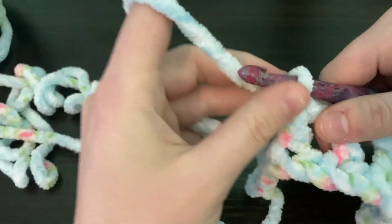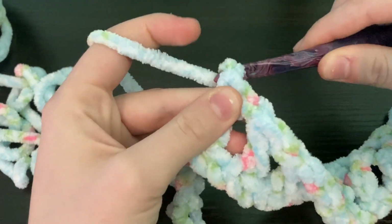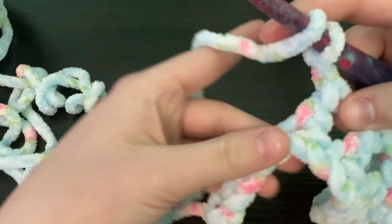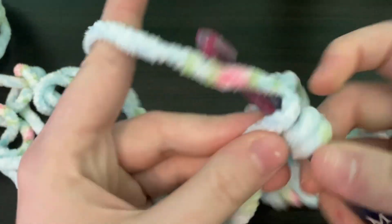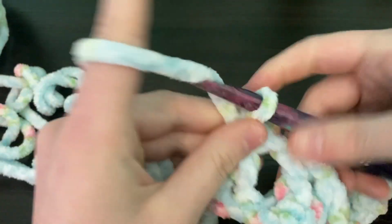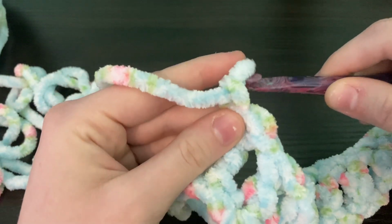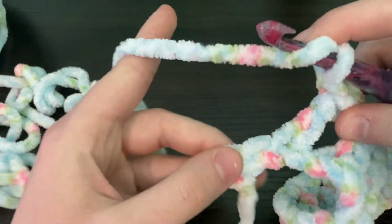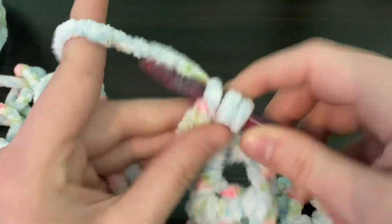So I'm coming on my last 2 chain double crochets of this round. So I'm going to chain, skip, and double crochet into this stitch, like so. And the last chain double crochet combo, chain, sorry about that, and double crochet in the last stitch here.